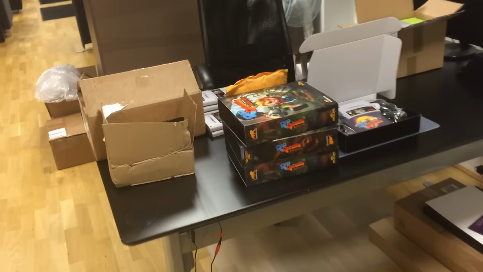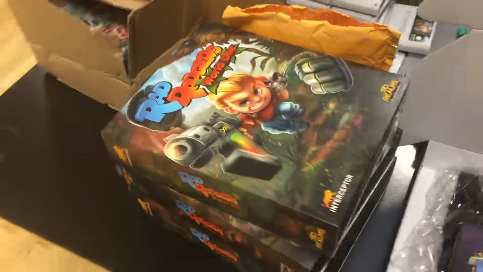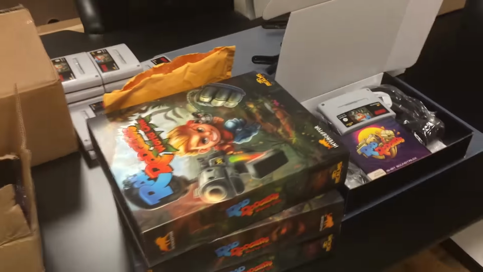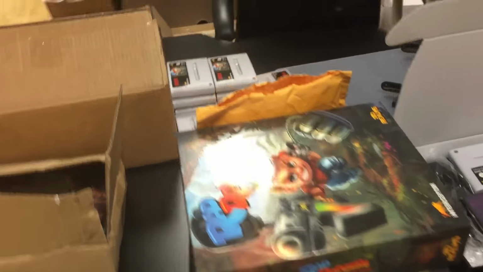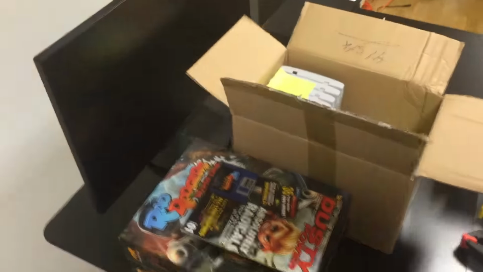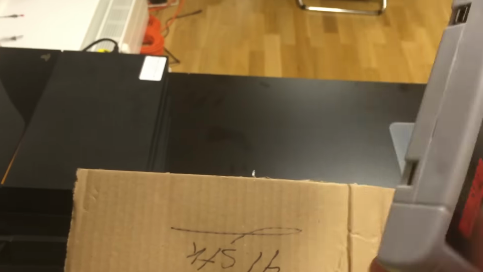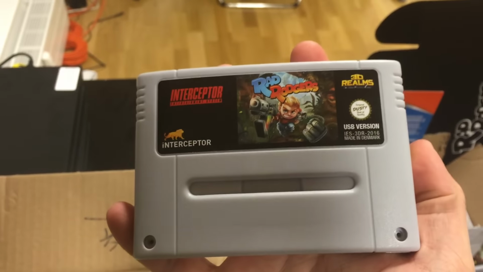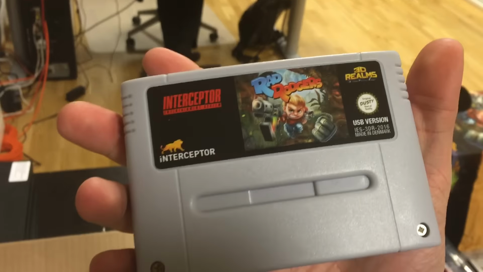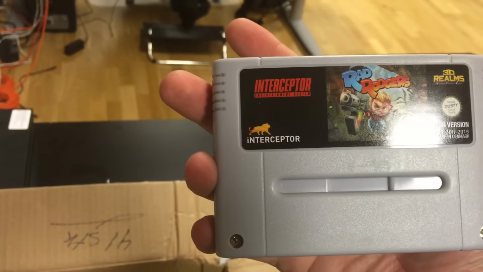And over here we have some of the boxes. These are some of the packing stations where the different boxes are getting packed for Kickstarter backers. And you see here, this is the assembly line for the cartridges. As you can see here are some of the ones that are actually finished and ready to ship. I actually think this one is one of the completely finished ones, with screws and everything in there.